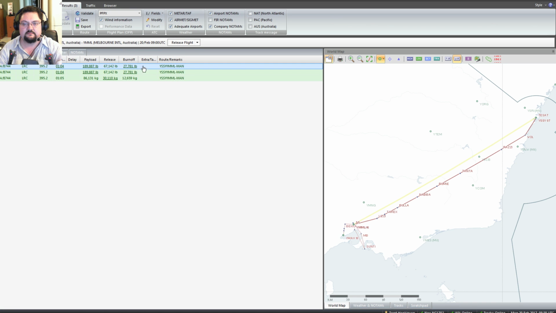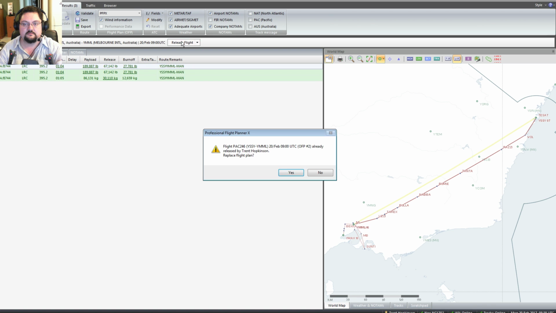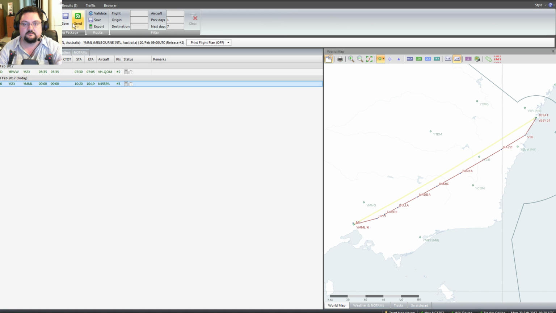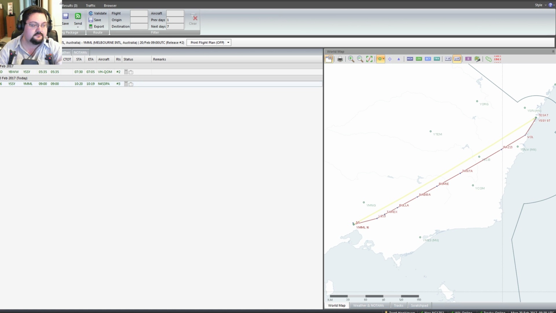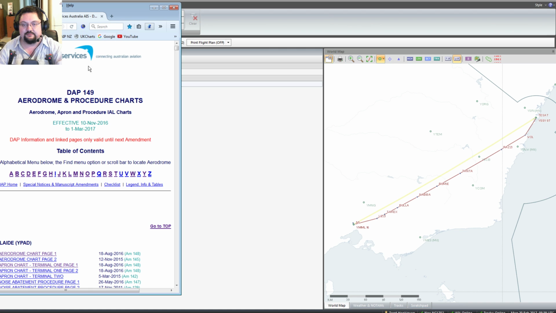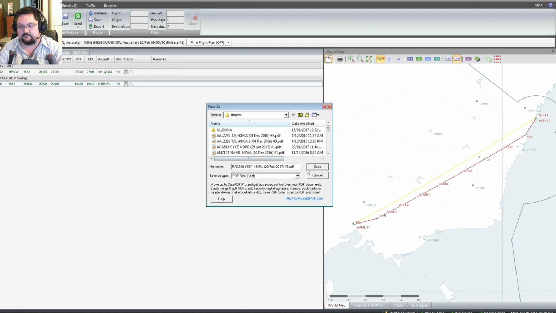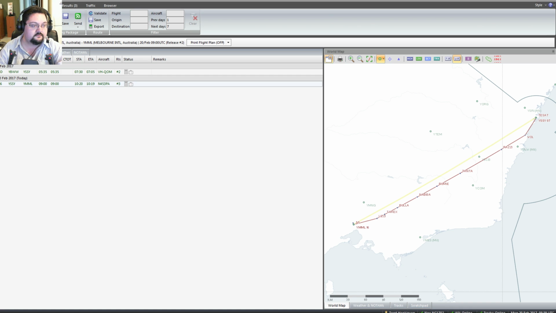Compute flight, there it is. Go ahead and print that. While we print it, we're going to get rid of that. So you're going to save over the top. Cool.